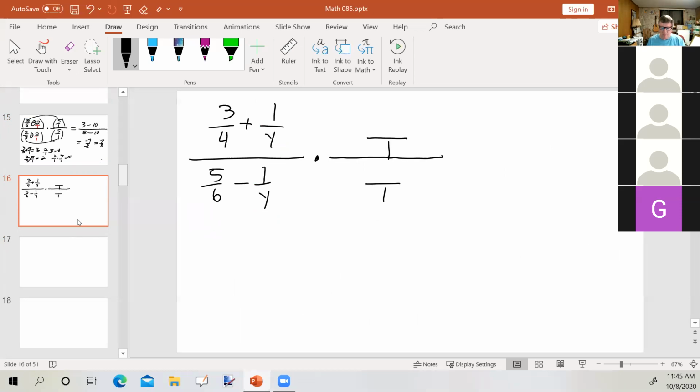What's the LCD of 4y, 6, and y? Would it be 24y? Too big. 12y. There you go. Now, if you used 24y, you'd still get there. It's just that you'd build it bigger than you needed to, and then you'd have to reduce it down more later. So it would still work, but you don't need it. Do you see why it's just 12y instead of 24y? Okay, so 12y.